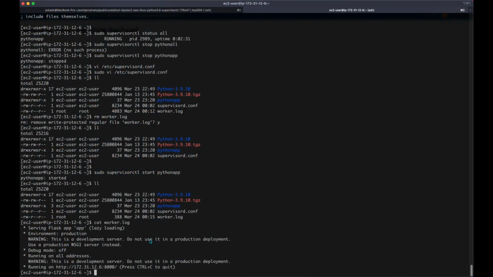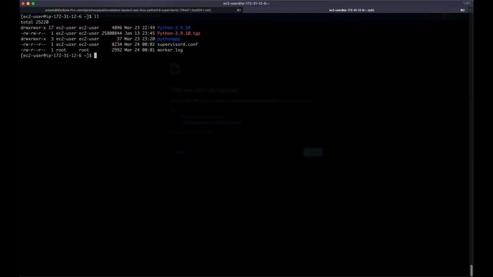And now we are going to set up our supervisord process as a service. So whenever this machine starts, it's going to start supervisord by itself, and because our Python app is configured to start with supervisord, our application will start as well. Supervisor process as a service. So when our VM EC2 instance starts, supervisord starts by itself. So what we need to do is create the supervisor process.